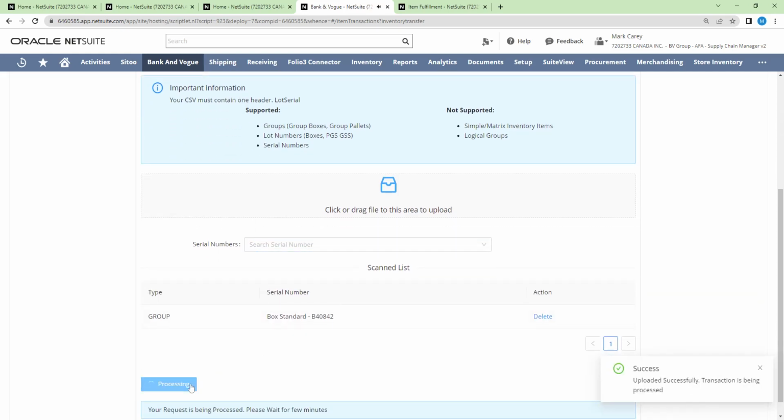As you can see here, although an inventory transfer looks very similar on the system, it just skips out the receiving portion at store level.